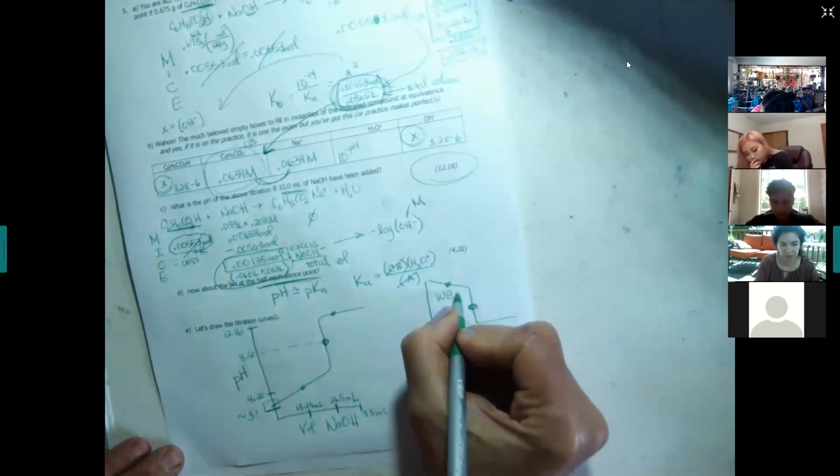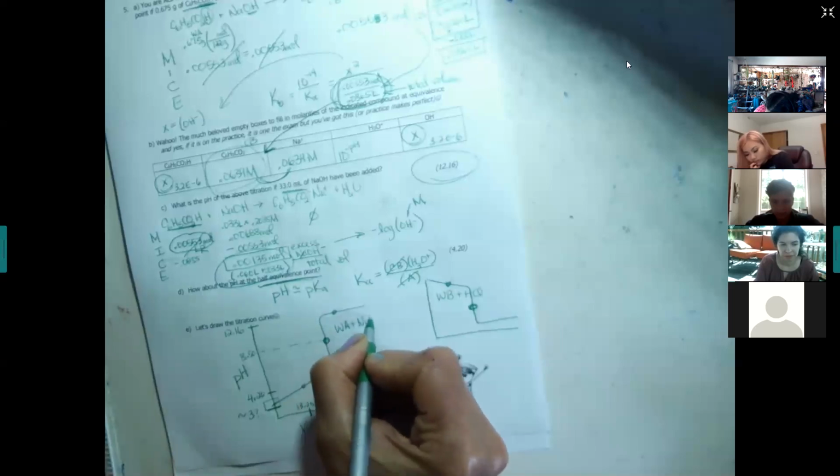So this would be the weak base plus the strong acid, plus HCl. And this was our weak acid plus NaOH. If you're having trouble falling asleep and want to listen to one of my lectures, which would be that first titration lecture, actually the first titration I did was a strong plus a strong.